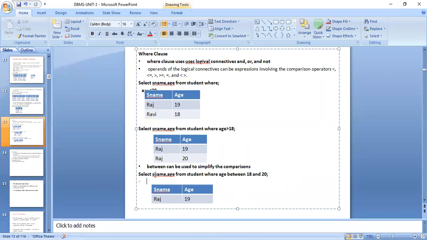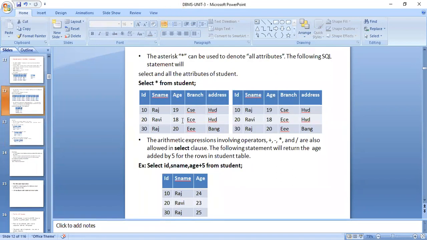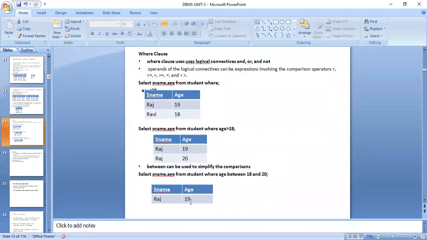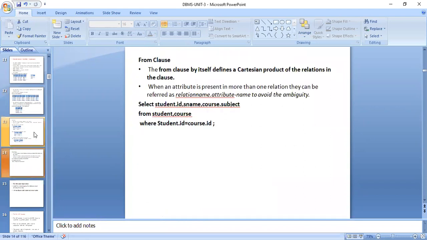How? See, here also I am selecting S name, age from the student where age is between 18 and 20. So whose age is between 18 and 20? Only one is there, that is ID number 10, Raj. So the output will be Raj and 19. As I am selecting only S name and age, only 2 columns are going to be visible to me, right? Hope you have got it. Any queries on that? Please respond.